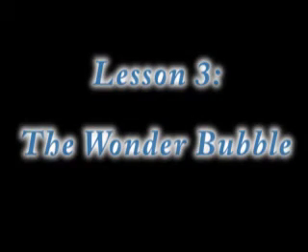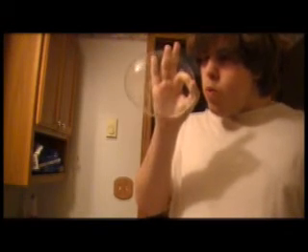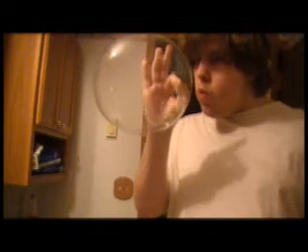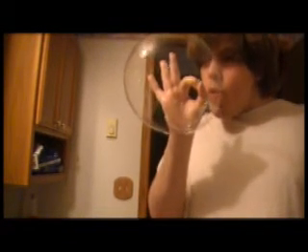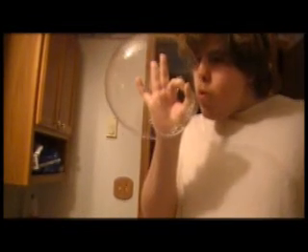Lastly, this trick is simple to do. First, blow your bubble like so. After you cut the air off on your first bubble, you then open your finger back up again and blow another small bubble inside, creating the image of a bubble within a bubble. Sometimes the other bubble that you're blowing might join in with the first bubble, but that's okay — at least people could see that you're trying. And there you have it.